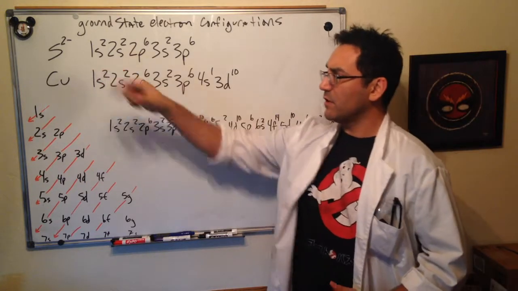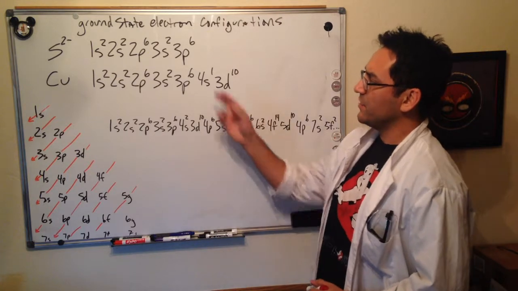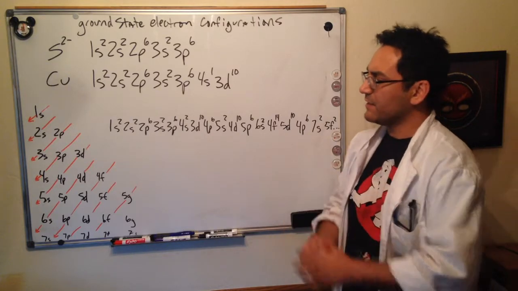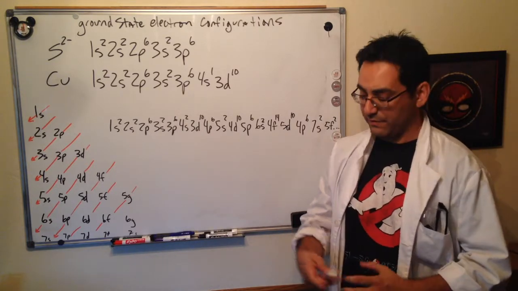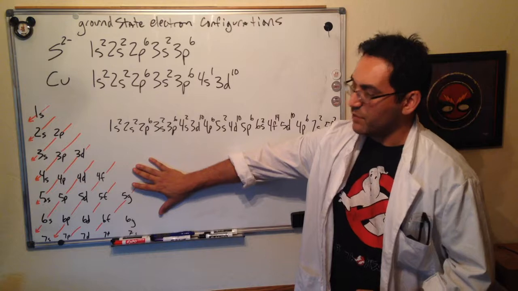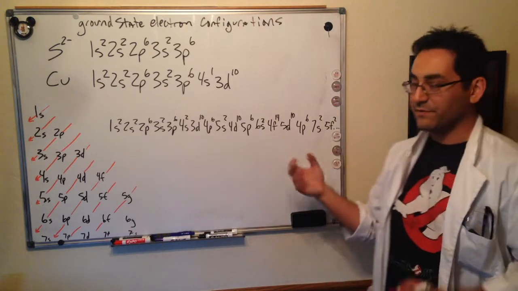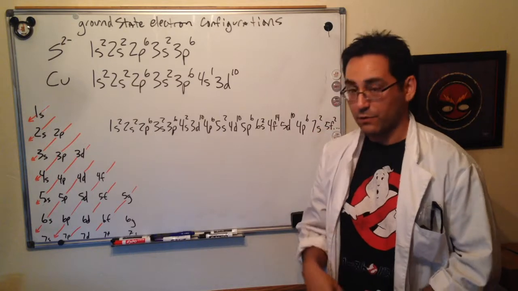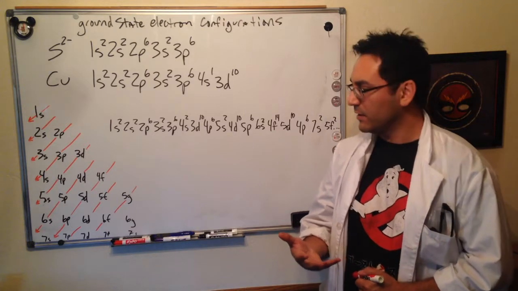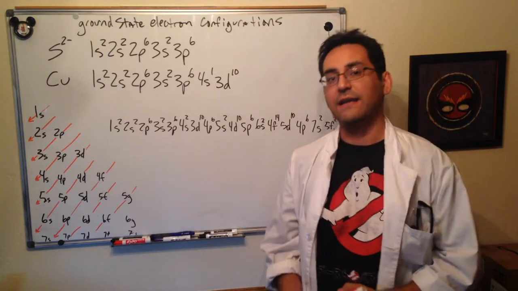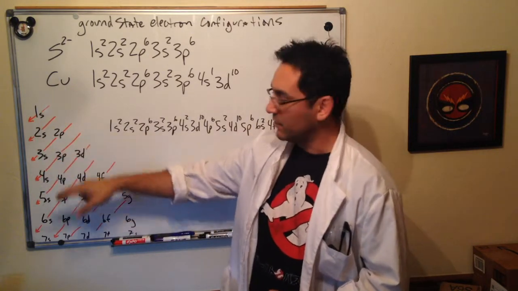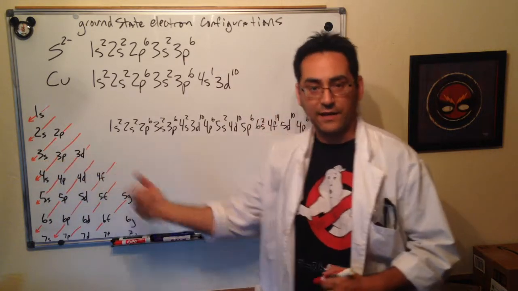But here you can see that the sulfur 2- ion has electrons all spaced out and filling up these energy levels. And when we are writing electron configurations, it's important to remember that when we fill up these shells, it's always from the ground up. And if you don't remember the order in which these electron orbitals fill, this can be a handy tool. So if you remember, knowing what the value of n is, in terms of the first quantum number, we can determine what the value of L should be, and L will tell us what subshells we get. So when n is 2, we get an s and a p. When n is 3, we get an s, a p and a d, and so on.